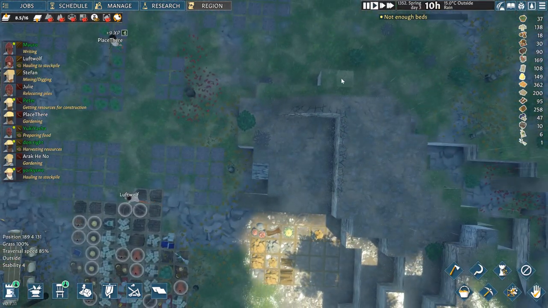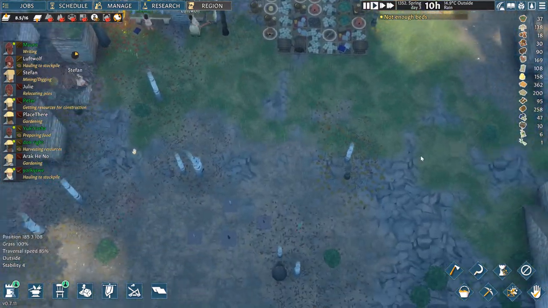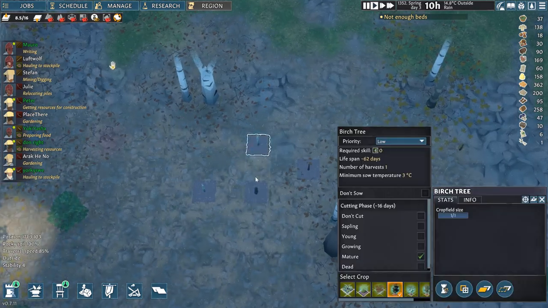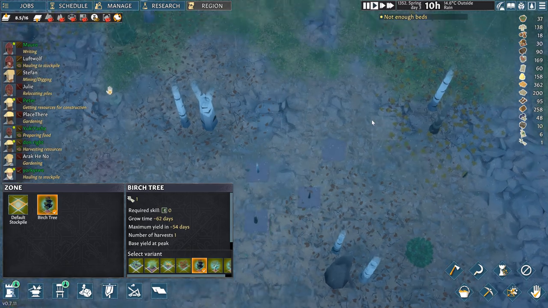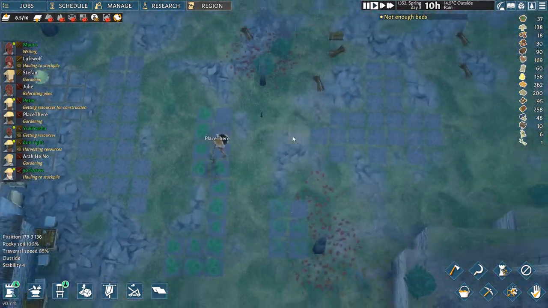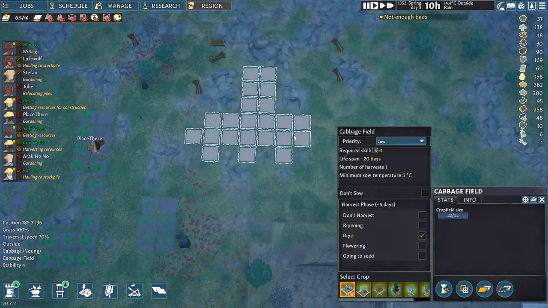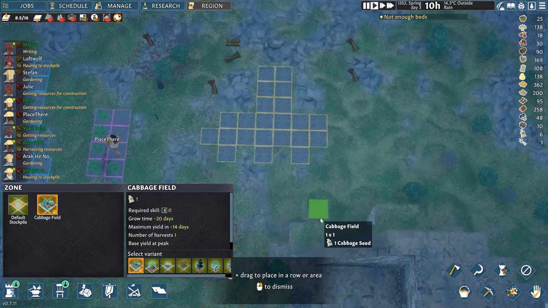The mountainside is kind of clean, but I don't want to spend any more time on that. How much do I have? I have a birch sapling. So birch, copy. Copy, not extend. There we go. And some more cabbage seeds. Let's extend something. We'll just make a totally new one. How about a new one? Copy, and let's go over here.